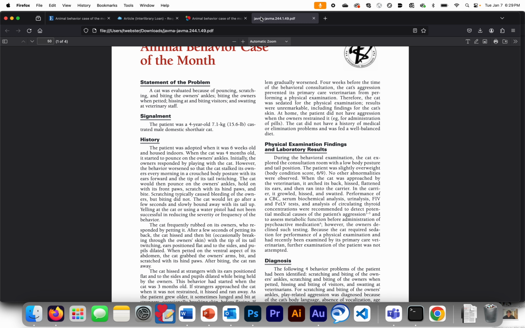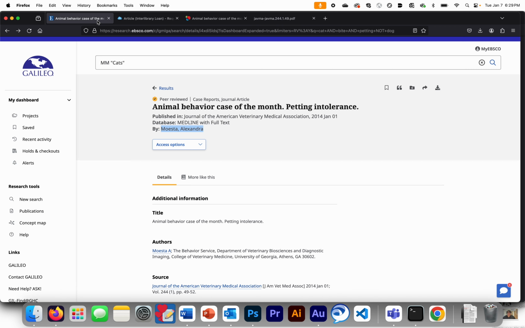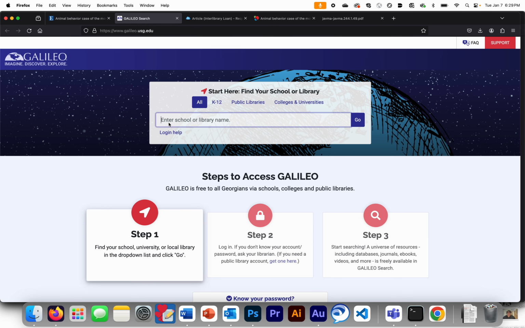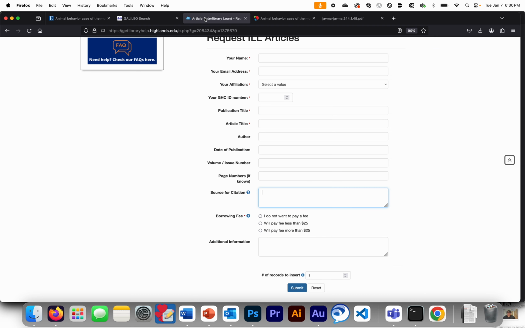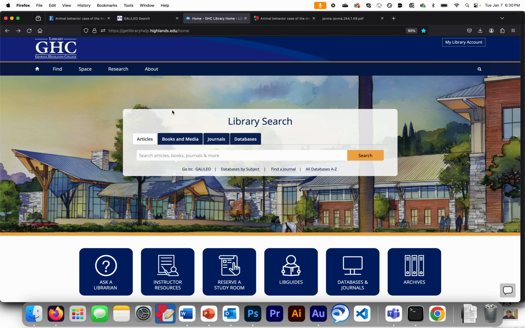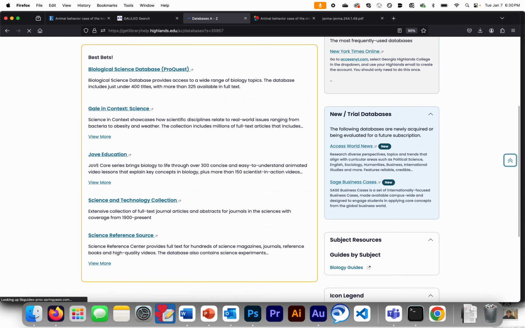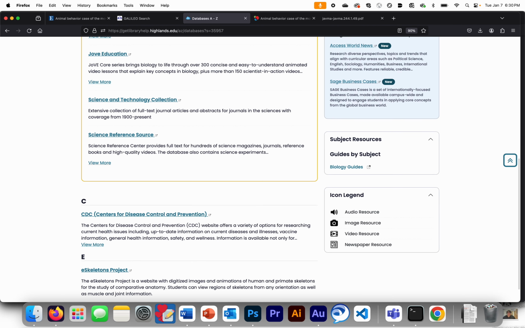This week, what you're going to be doing mostly is going through and collecting up several sources. They do not all have to be peer-reviewed, but I do want to see your peer-reviewed sources. It does list that you need to have some in the directions. The other thing I want you to do is either through Galileo or through the library homepage, I want to see y'all go through and discuss a database. Look at it, see what you find when you search. Tell me if it's good or not.